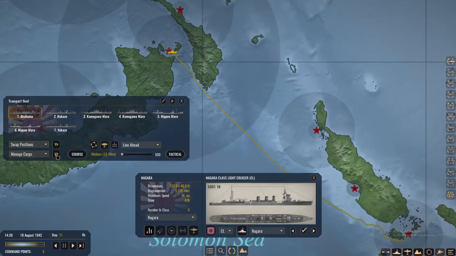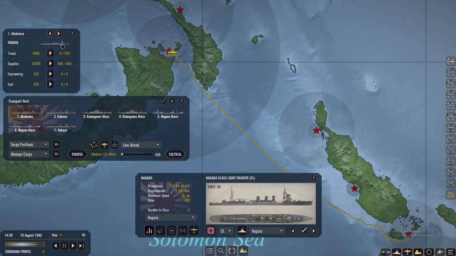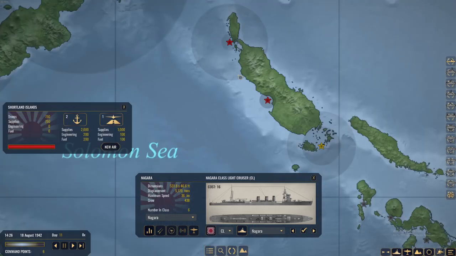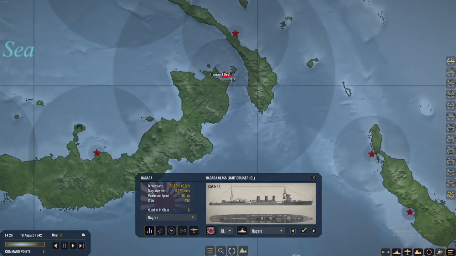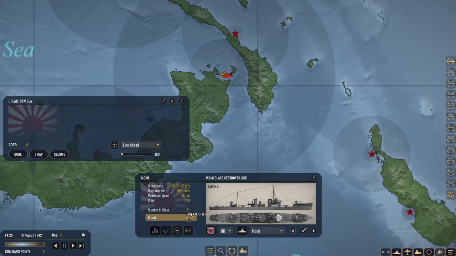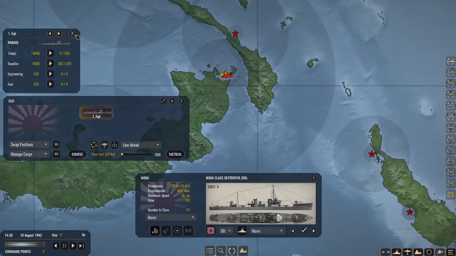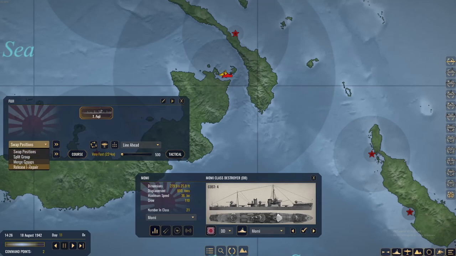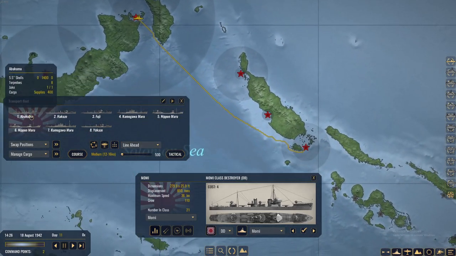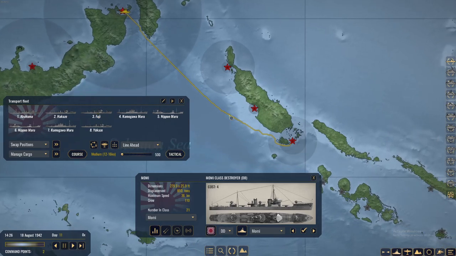How much can the cruisers carry? 400. We need more. Is there a 6-point destroyer that we could get in to carry the rest? The weakest ones are just 4 points, okay. The Fuji, you get supplies. And you get merged into a group. There we go. Actually a pretty big transport fleet. Yeah, it's good.